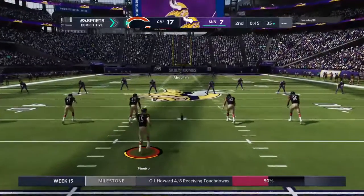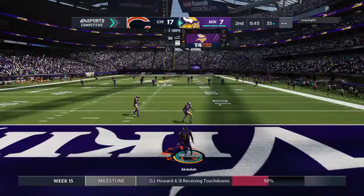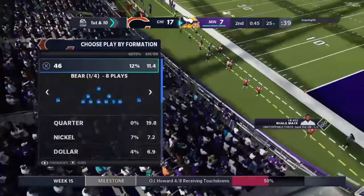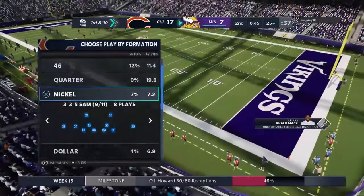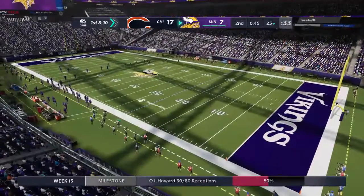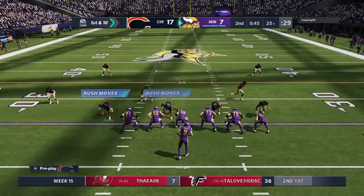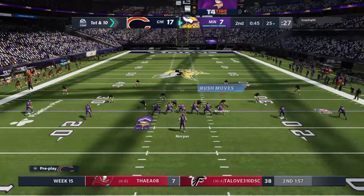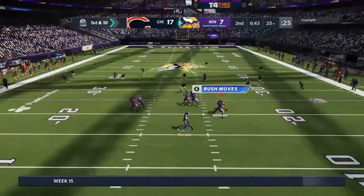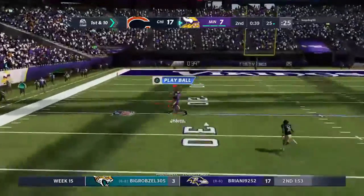So not much time to speak of remaining in this first half as the kick's away. And no return on this one as the fair catch is signaled for and taken. The Vikings take over 1st and 10 at their own 25-yard line. Here are the Vikings now to start their next drive. And you're under a minute to go in the half, a first half that hasn't been particularly kind to you. How do you think they'll play this? Well, I think the smart approach is to run out the clock, lick your wounds at the half, and see if you can come up.